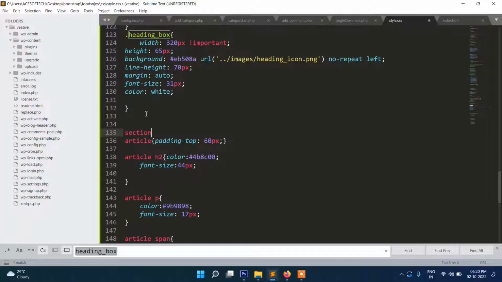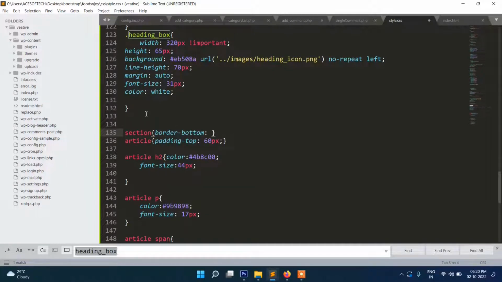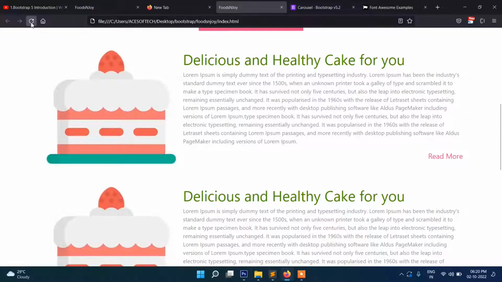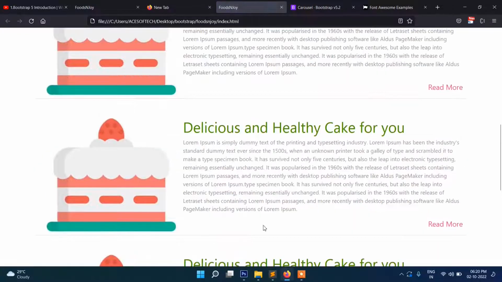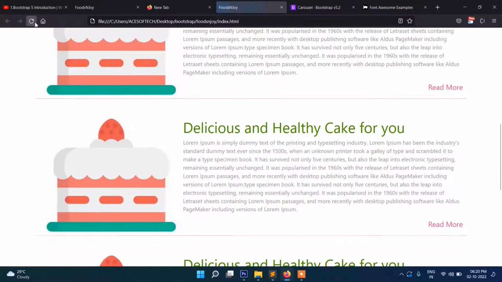Section border bottom 1px pink solid. Let's check now. Yeah, this line is coming, so better let's make it 2px. Yes, now there is divider also.